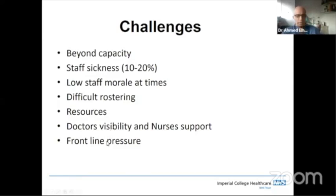Another big challenge that we are now dealing with is doctor visibility at the bedside. When you have a massive number of patients and your whole unit is COVID, and you have to go into PPE to go in, the nurses feel a little bit isolated at the bedside inside the unit, and they need to see the doctors more. So we are now rearranging the daytime to make sure a doctor is reachable easily and visible to the nurses all the time. The pressure on the nurses at the front line is really, really heavy, but we are working on it in London.